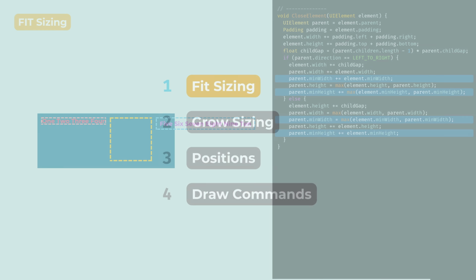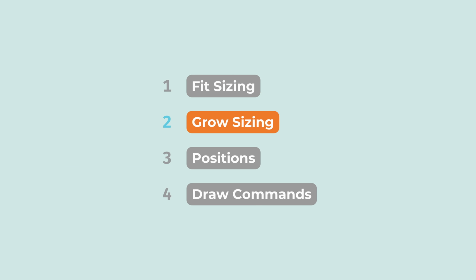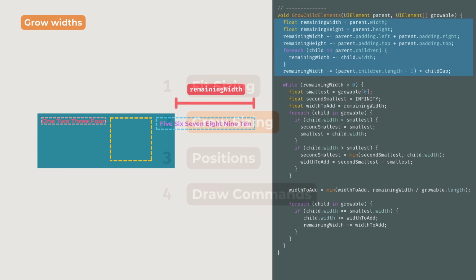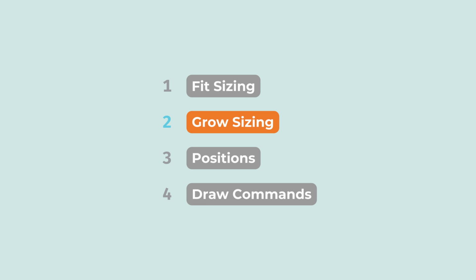As we start our second pass to grow our elements, our remaining width calculation here for our children is going to come out as a negative value because the contents are larger than the root container. And that is a clue. Given how we saw that shrinking elements uses almost exactly the same strategy as growing elements, we can turn this grow sizing pass into one that handles both growing and shrinking.